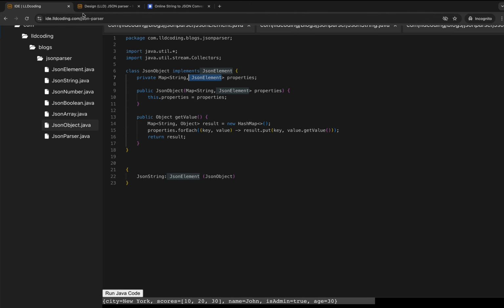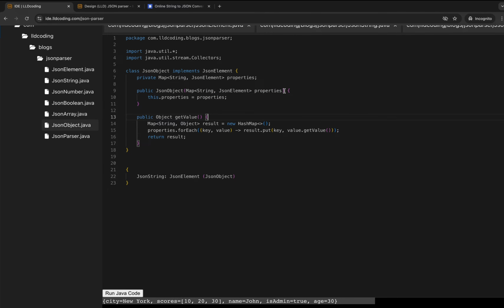That's why we are using the interface here, because if we use the interface, we can use both classes even though they are different classes. Here we store all the key-value pairs. Again, this JSON element can itself be an object, and then it can have an entire different chain. So it can be nested also.